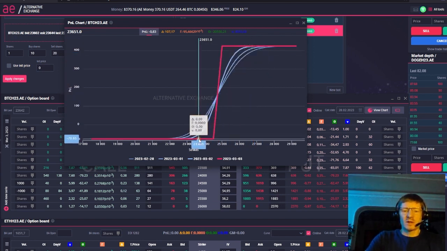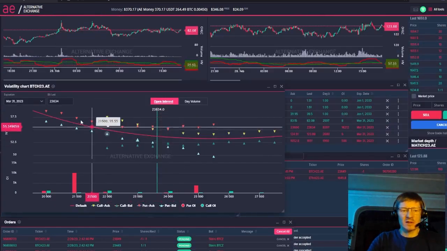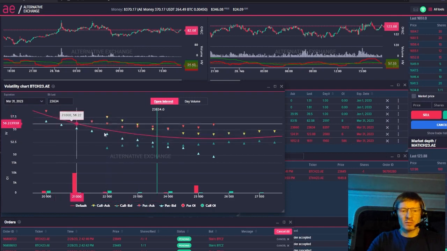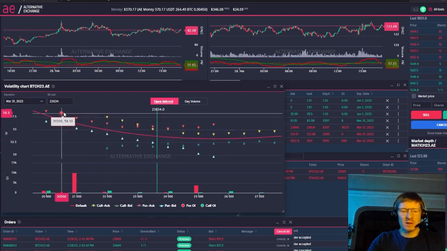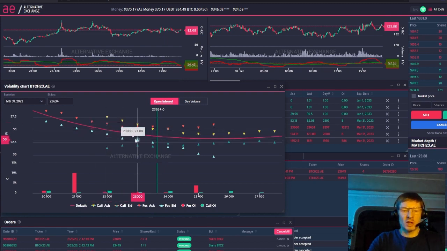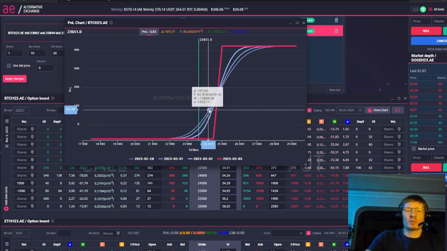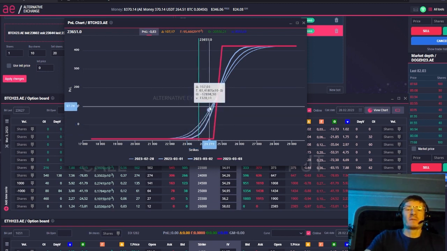This model can be built not only with call options, but also with put options. But it will be a bit more expensive with them, because there is a different volatility curve. The higher this curve is, the more expensive the vertical spread will be. But basically, the lower the volatility level, the cheaper the vertical spread. Keep that in mind. But the paradox: the higher the price of the vertical spread, the less profit you will make.